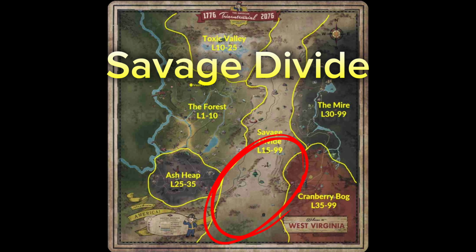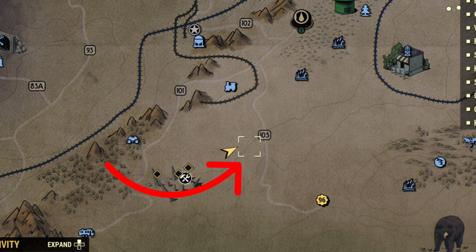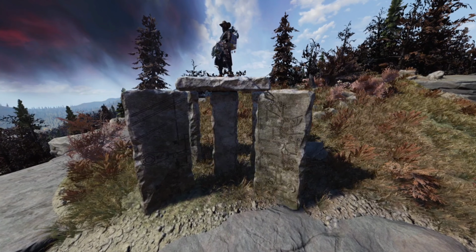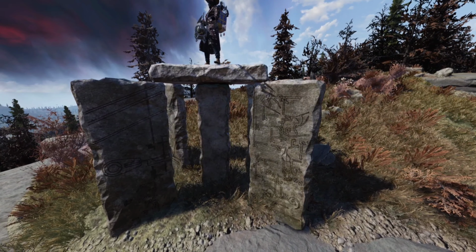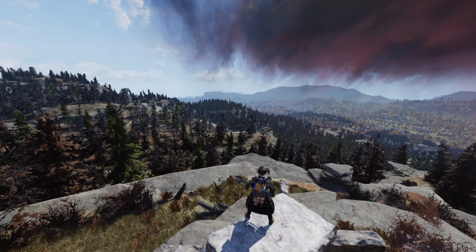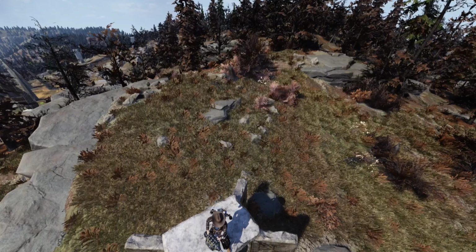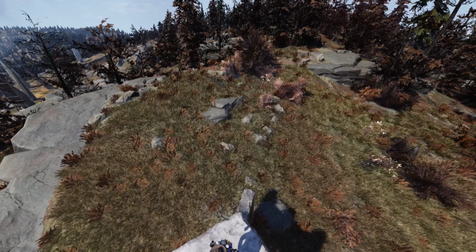Okay, now we're on the Savage Divide. First up, we have the Guidestone Mountain, located here in the lower Savage Divide. This is just a really interesting location. It's got these weird stones with these weird symbols and stuff on them. I had a friend that was going to do a Zen garden here, which I thought was a really cool idea. It's a nice peaceful location and it has a really great view. I don't see any camps built here hardly ever, so it'd be definitely a low competition area. And you can see it's got a nice clearing back here.